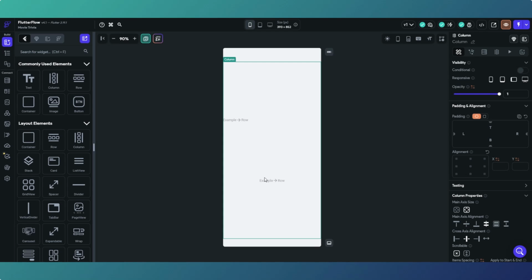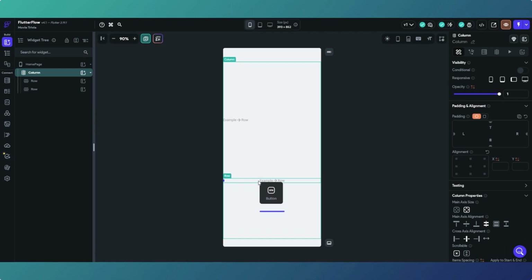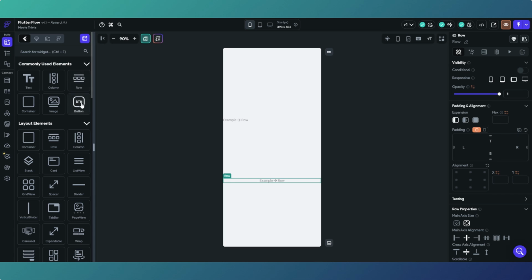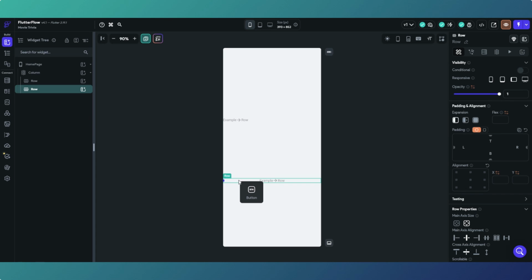Now the next thing we want to do is add a button to the bottom one. So simply click on the button icon, drag it across and drag it into the row, and then you can see it's there. So I'll just do that again. Click and hold on the button icon and hover it over the row.